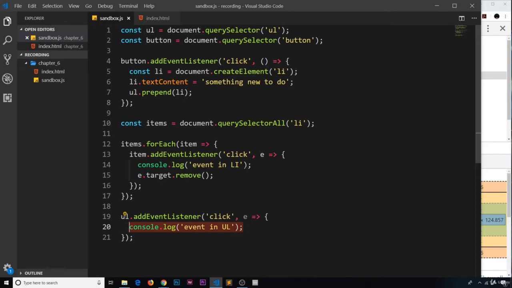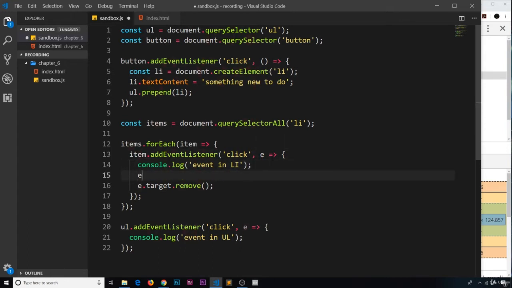So if we wanted to, what we could do at this point, if we didn't want this to fire, we could stop the event from bubbling up, and we do that via a method called stopPropagation on the event object. So what we could say is e.stopPropagation like so. And that is going to stop the event bubbling up from this point.